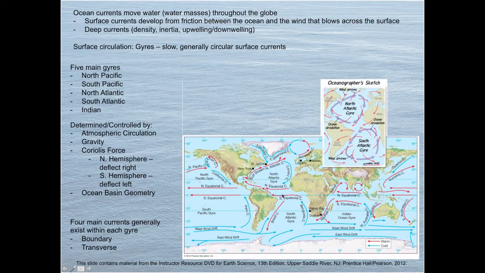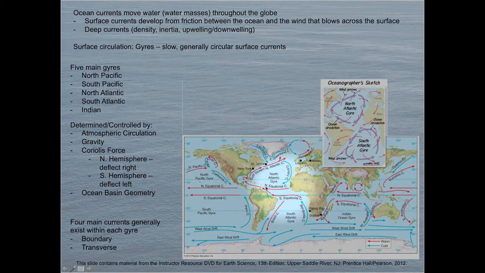Now, the reasons these gyres exist are several. There are several controlling forces. Atmospheric circulation, that is wind, primarily drives surface currents, especially in the equatorial regions where winds generally move east to west. And you can see this pattern of air movement in the equatorial band definitely moving to the left.